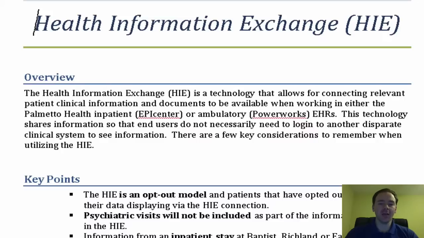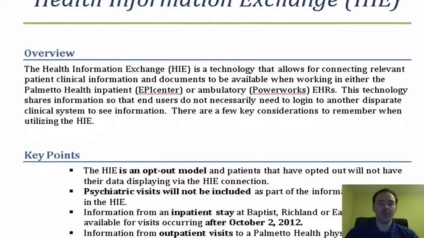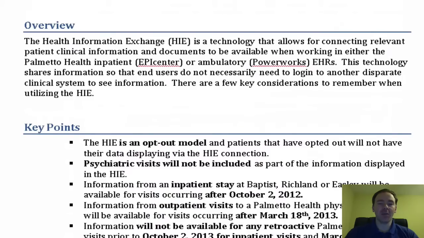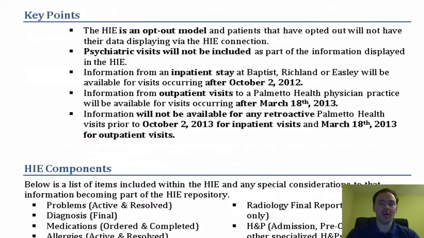And really the HIE is simply a way for both our inpatient Epicenter and outpatient PowerWorks EMRs to communicate and supply certain field-based information into a data repository that can be accessed when you are logged into either system. Some key points to keep in mind is that this is an opt-out model for our patients, which means that based on the way the consents have been written, patients will need to sign an additional consent to opt out of the HIE, but patients will by default get their information placed into the HIE.